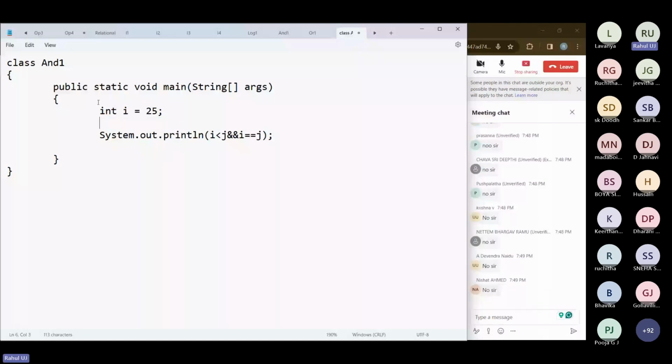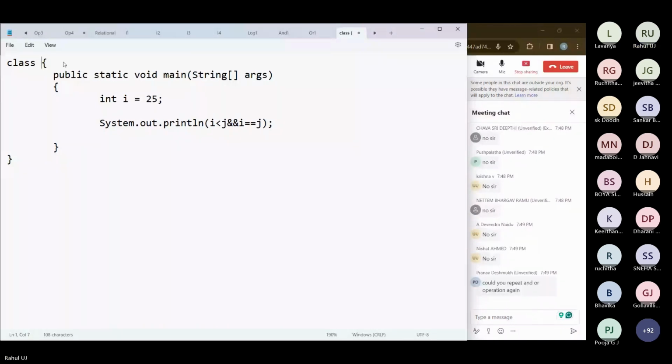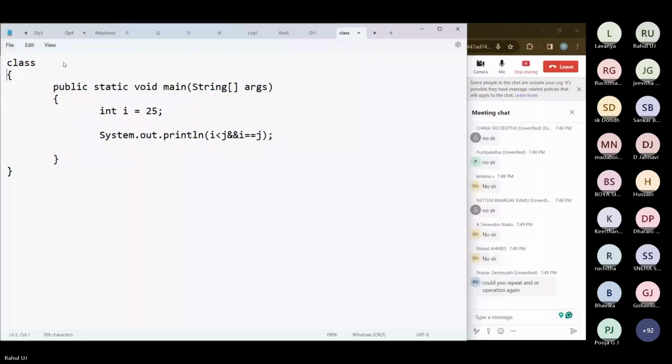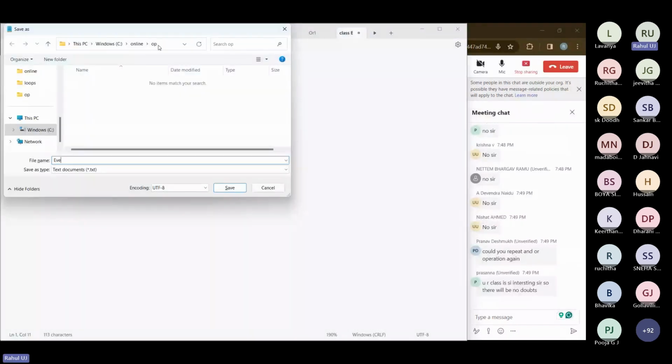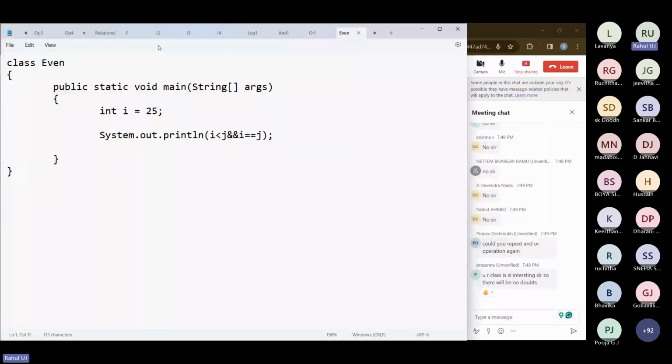Here I will create a class named Even, saved as Even.java.